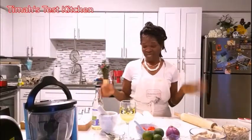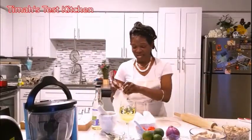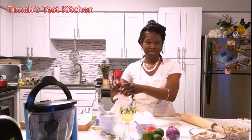So I have this fantastic recipe that I'm going to share with you guys, and this is going to be one of my main meats.